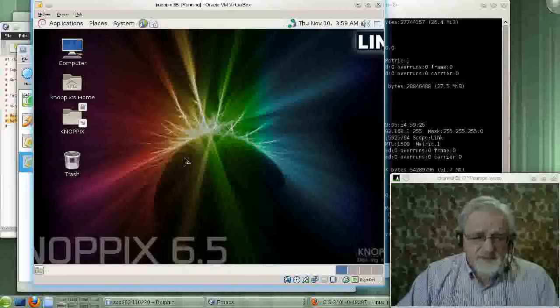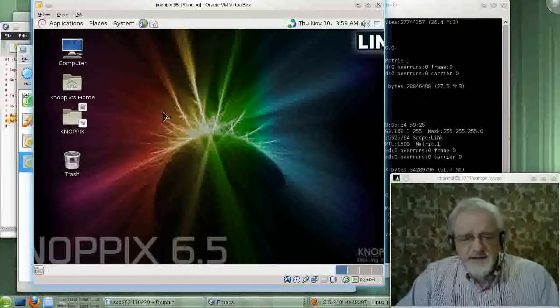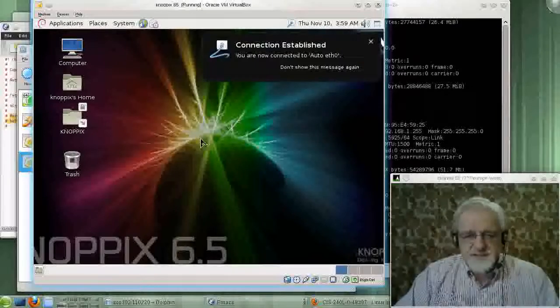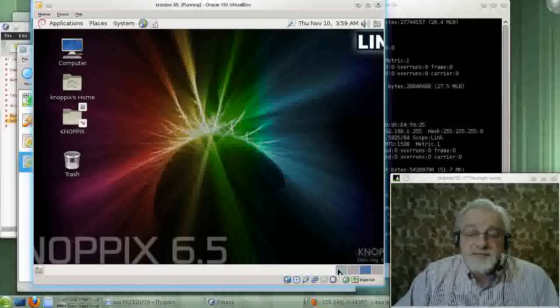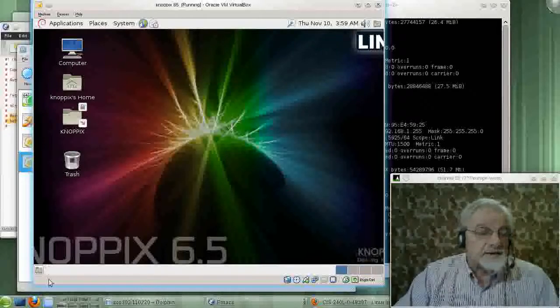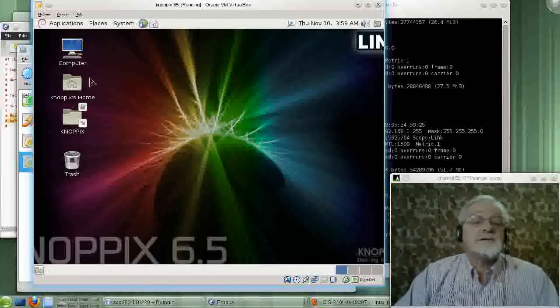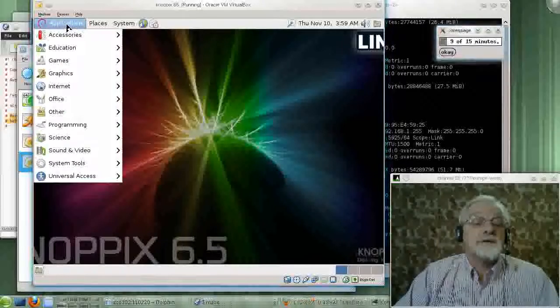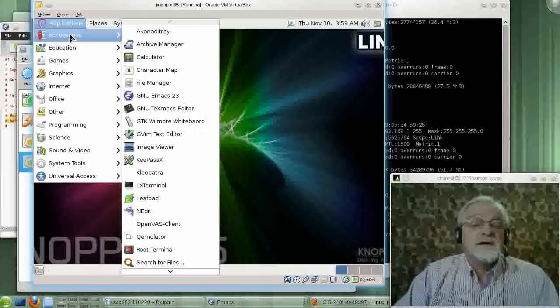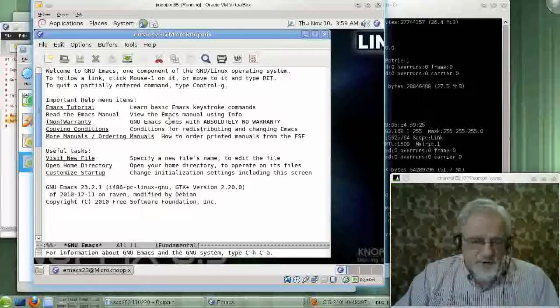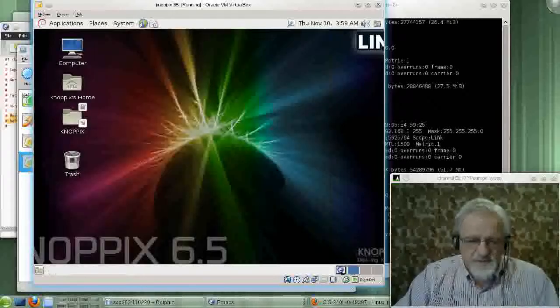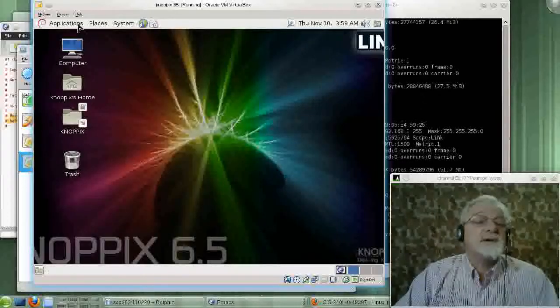Okay, we have a different desktop environment here. It's the same graphics in the background, everything like that. But notice over here, our workspaces are displayed down here. Let me also... I've got to come up here for my applications. Where's a good application? Here's our friend Emacs. Okay, we've brought Emacs up. We can go over here. We've got a new desktop environment.